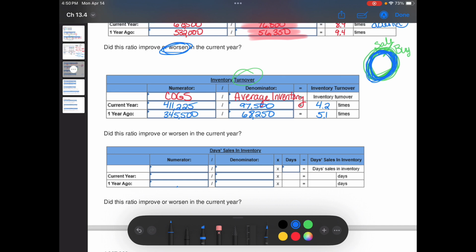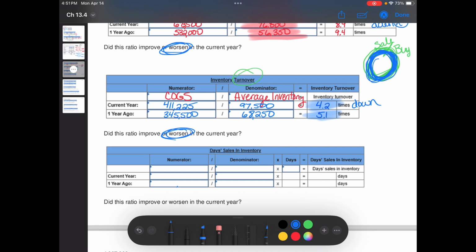I don't know what kind of industry we're in, so I don't know if this is normal, but last year we had 5.2, and maybe that was good. I don't know, but this year we're down. So when this decreases, when this goes down, that's not good. It means it's not life cycling through as much. We're not having as many sales. So that does mean it's worsening again. So like I said, we kind of keep seeing that with all of our problems, but that's where we're at.